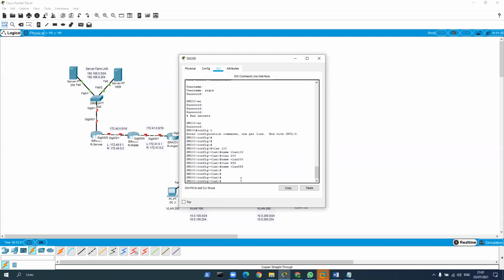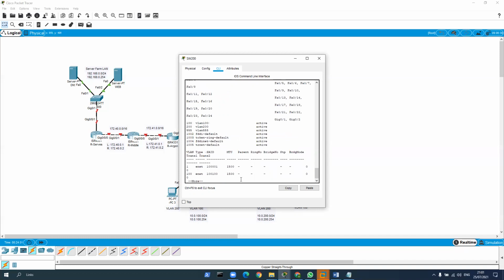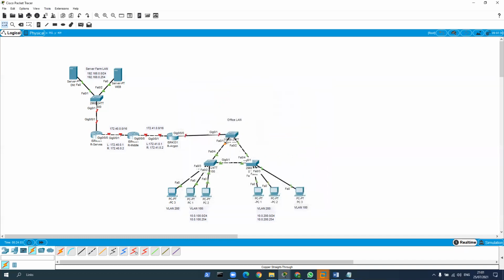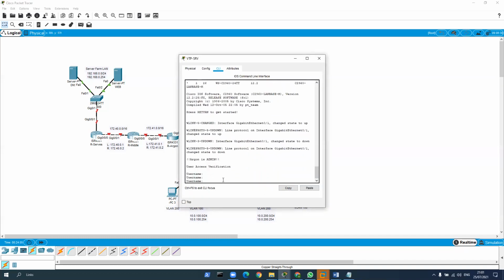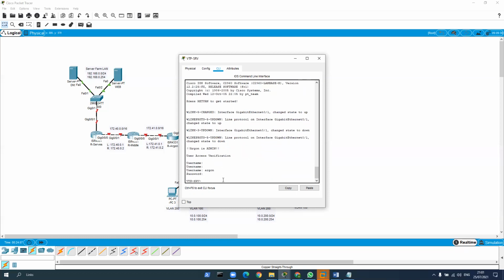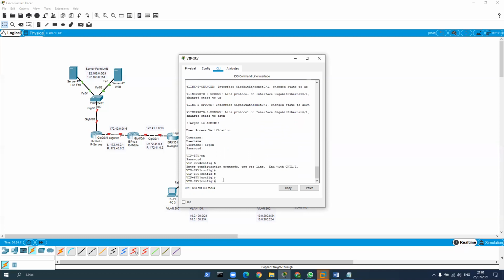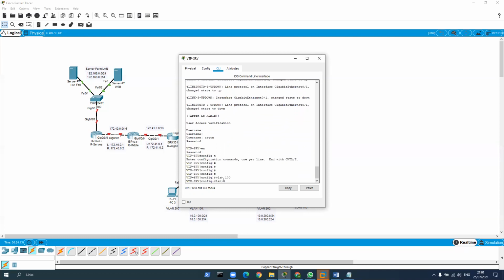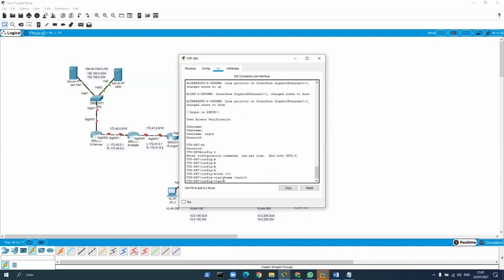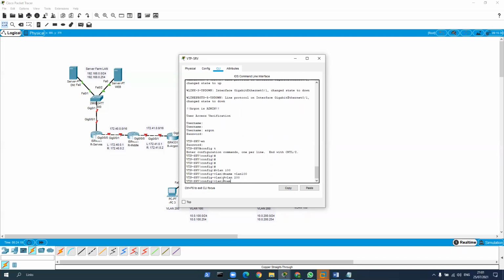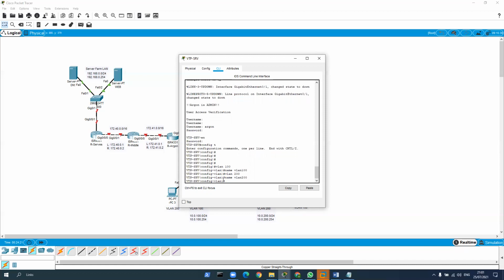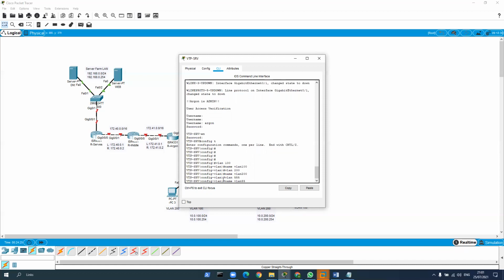All right, we can do show VLAN and see that it's great. Let's go to the VTP and create it also. Argon, 1234, en, 1234, config t, VLAN 100, name VLAN100, VLAN 200, name VLAN200, VLAN 555, name VLAN555.